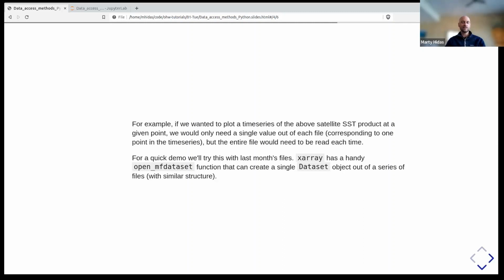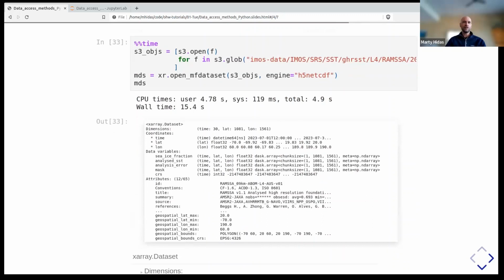Xarray has this handy function called open_mfdataset, which stands for multi-file dataset. So we can create a list of objects. In this case, we'll create just the past month, so July's maps of this surface temperature product, and then pass that in.